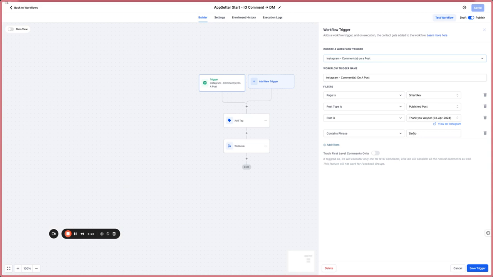Then we can filter for a particular phrase. So if you want the comment to contain a phrase like interested or demo or a thumbs up, then this is where you can filter for that. And also you can ensure that it only replies to first level comments. And what will happen here is once this is set, so let me save this now.